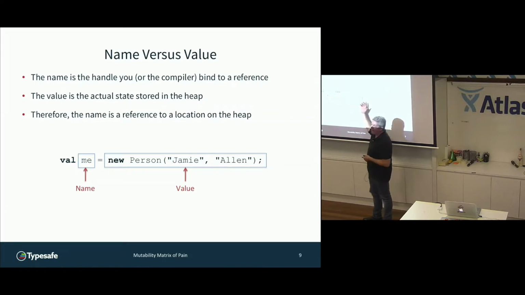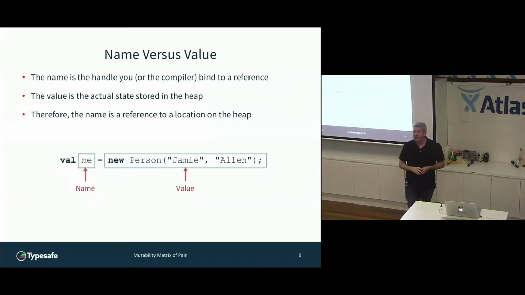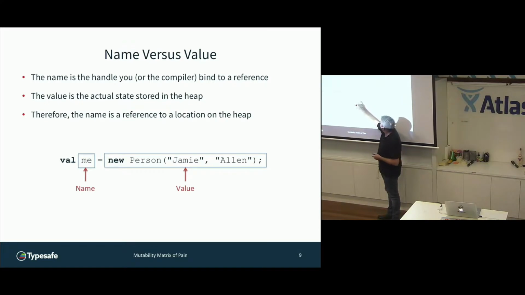And on the right-hand side, we actually have the data that we're pointing to. When I say I've got a val, that just means it's final. I can't point to a new instance of a person. Once I assign it, I cannot look at any other place in memory. And on the right-hand side, hopefully, in this case, this is an immutable class. Let's just assume it is for now, that every value placed into it is immutable, right? In this case, I've got a first name and a last name. Those would have to be vals themselves.